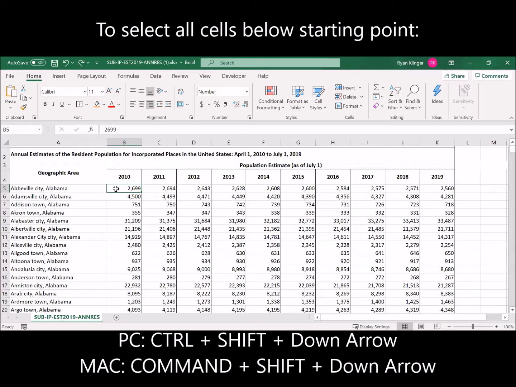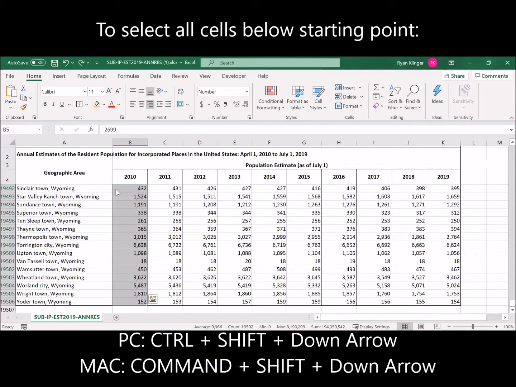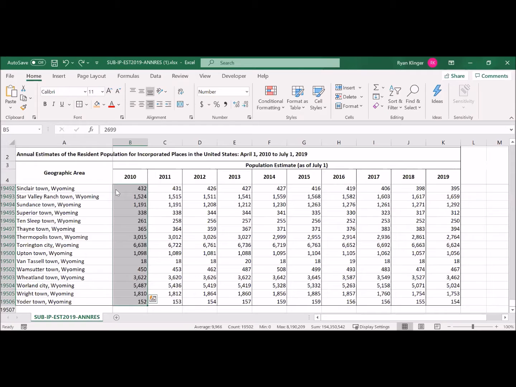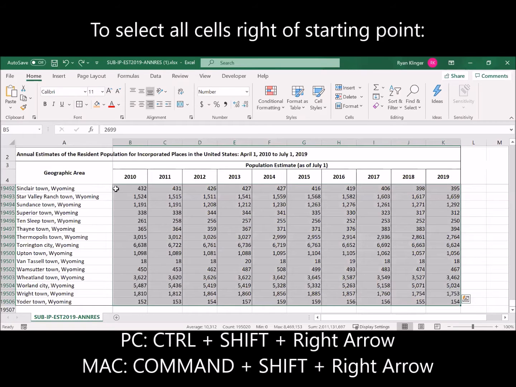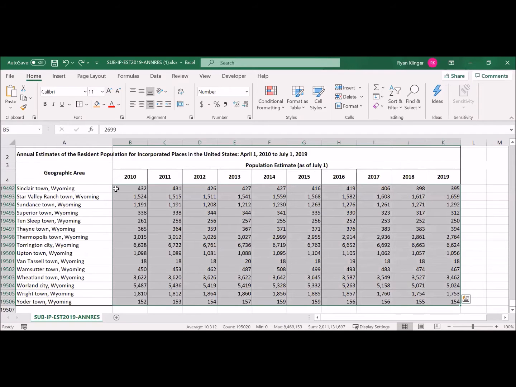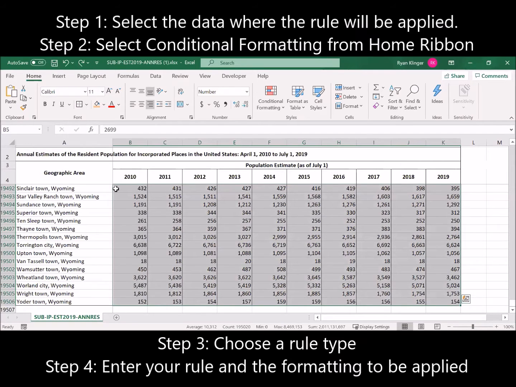While holding down both keys, I press the down arrow to tell Excel which direction I want to jump, and this quickly jumps down to the very last value in the column and highlights all of the data in between. Then I'm going to do the same thing to move across and capture all of the values to the right. I hold the Shift and Control keys and press the right arrow. And now I've highlighted everything below and to the right of my starting point, almost 200,000 cells of data in about a second.